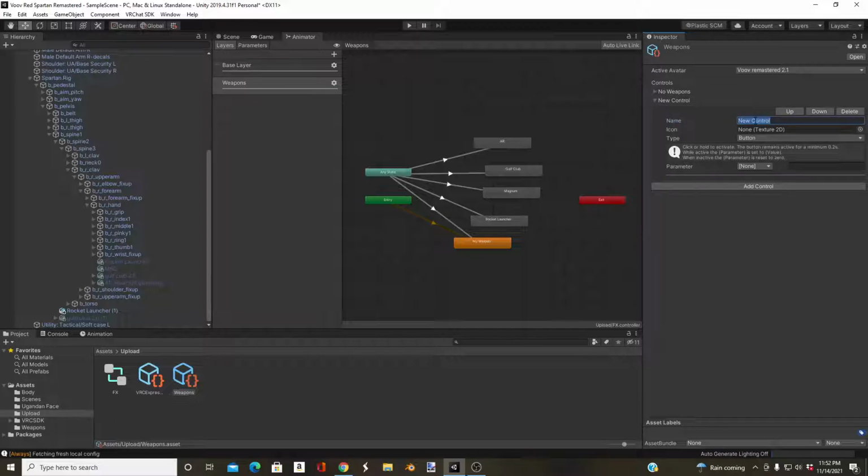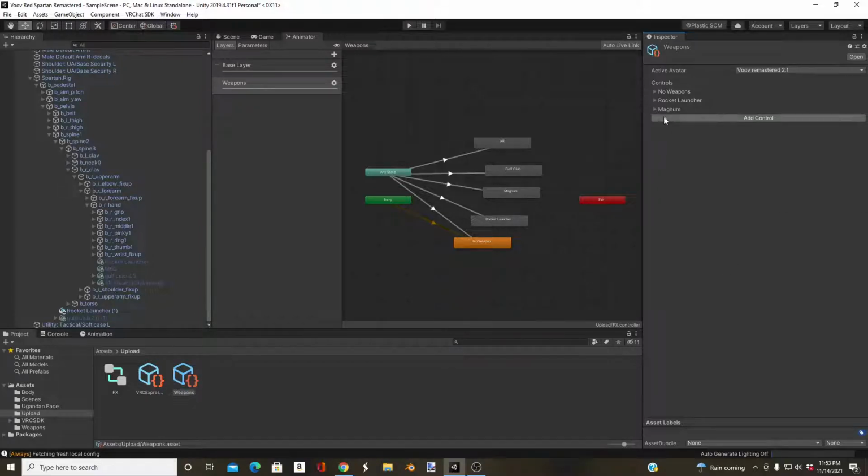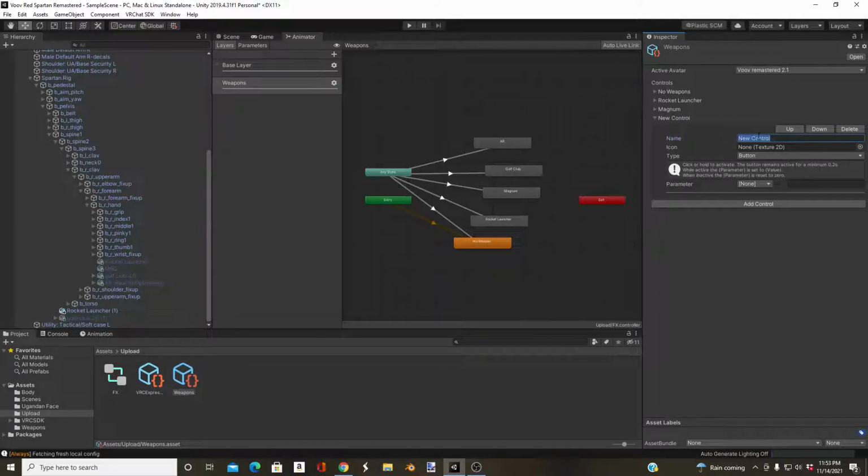So I'm going to do the same thing for the next one, rocket launcher. This one was equal to 1 in the FX, so I'm going to set this value to 1 as well. So that's fine. And yeah, pretty much just do the same thing for every other prop or item that you want to spawn with in your hand.